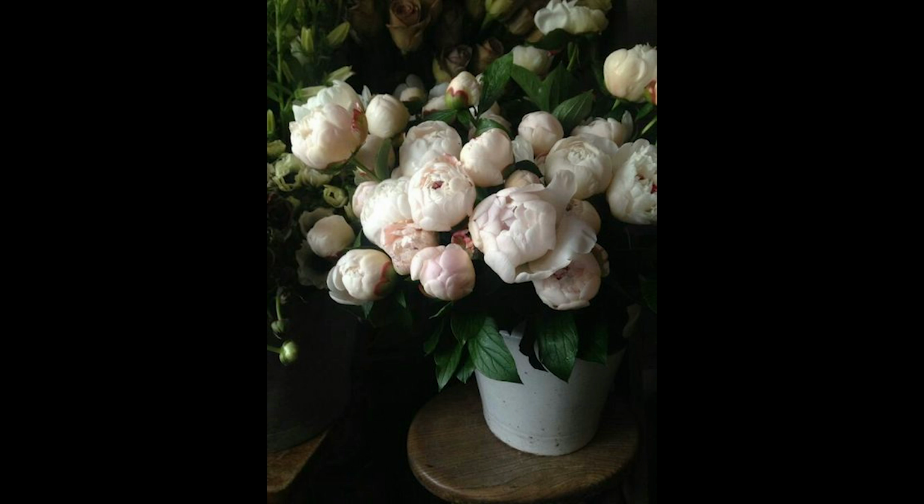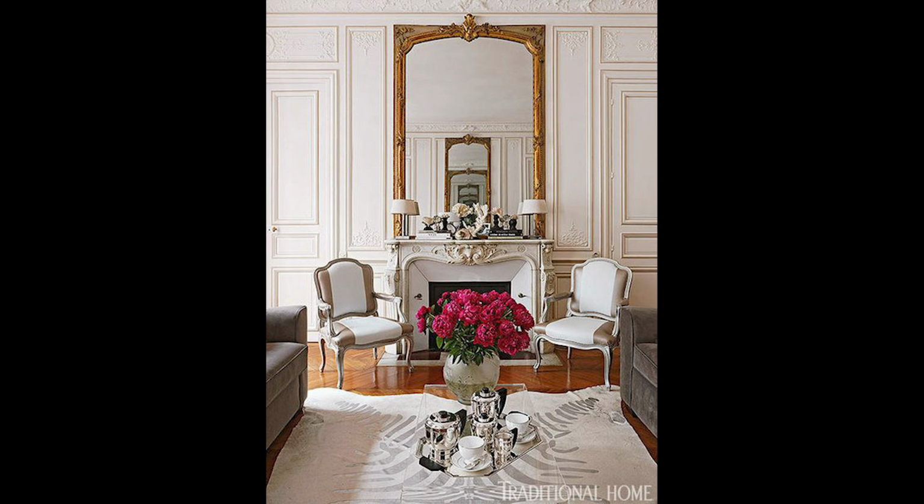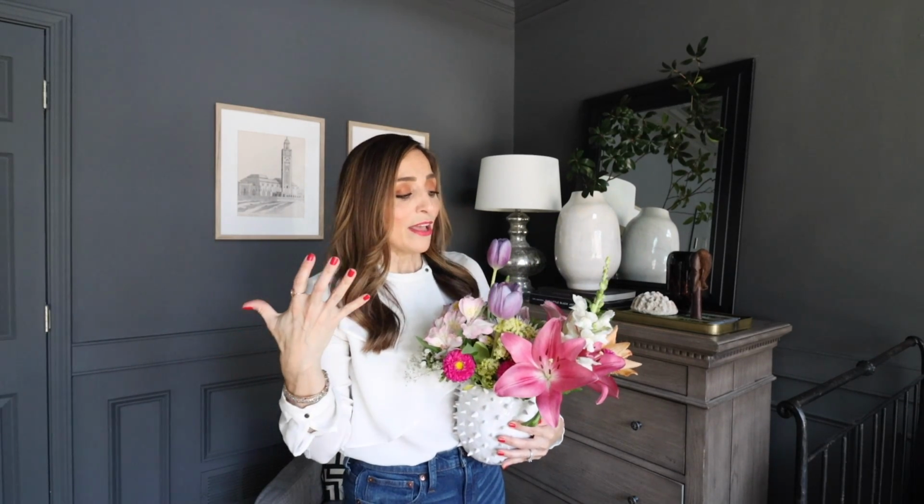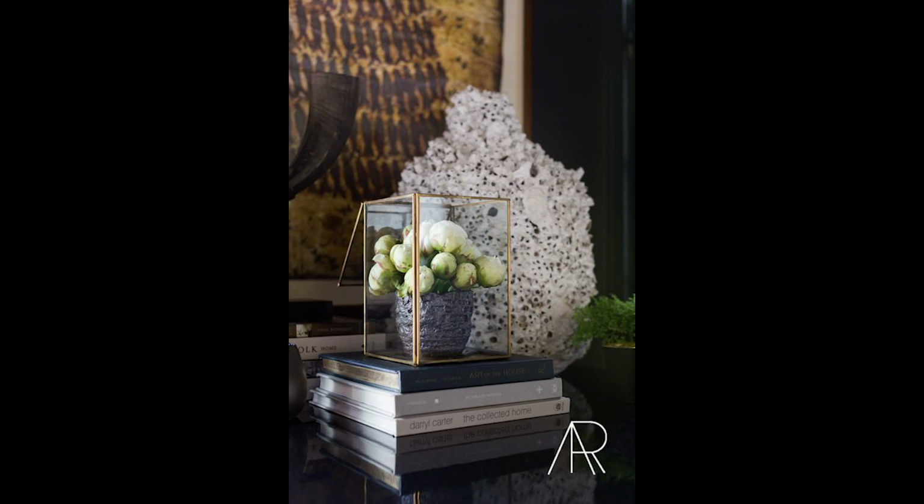It will immediately make it feel more chic, more sophisticated, more elevated, more expensive. It just makes it feel so luxurious. And when you have flowers, I have these flowers I have to show you. My daughter just had her 20th birthday and we have flowers in so many of the rooms right now. And maybe it doesn't seem more sophisticated to somebody else, but it sure feels like that to me. And I think that's what flowers will do to your space. It's something special. It is a treat.